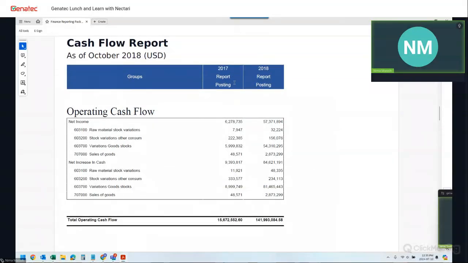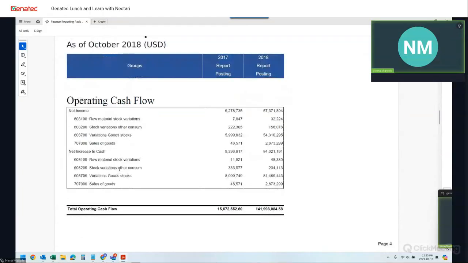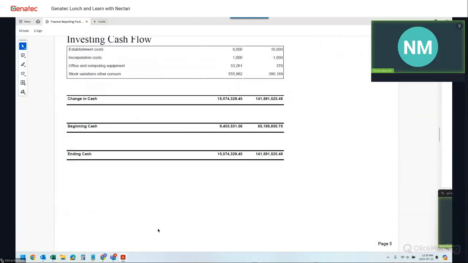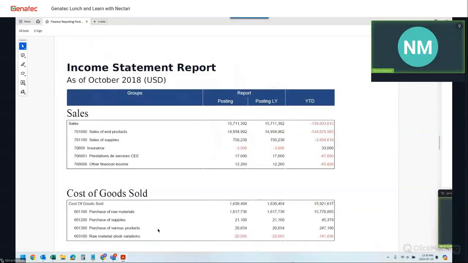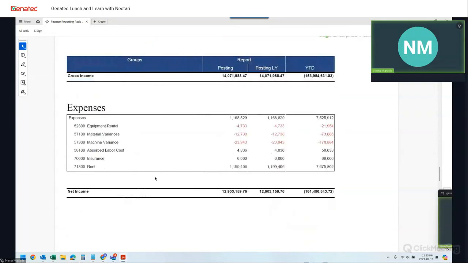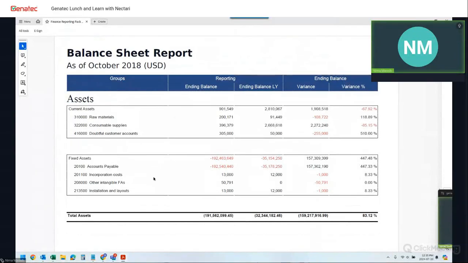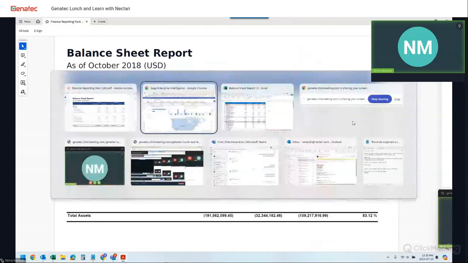And here we're comparing October 2018, so it's looking at 2017 versus 2018, and I could see my total operating cash flow, beginning, ending balance, and I could go here and see my income statement. This one has a KPI conditional formatting for negative values to be in red, and you can see your posting this year versus last year and all your accounts as you want to see them. It's very, very easy to customize. We've already gone over that. And finally, ending with the balance sheet. So these reporting packs are huge benefits as well.